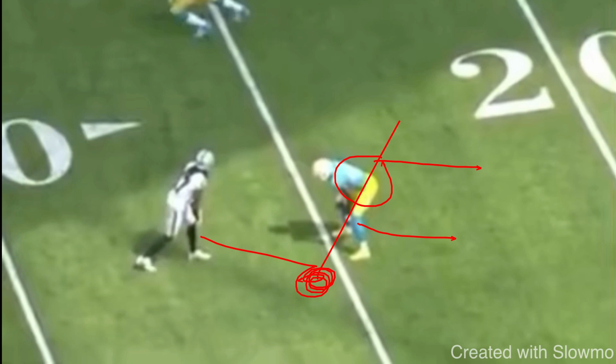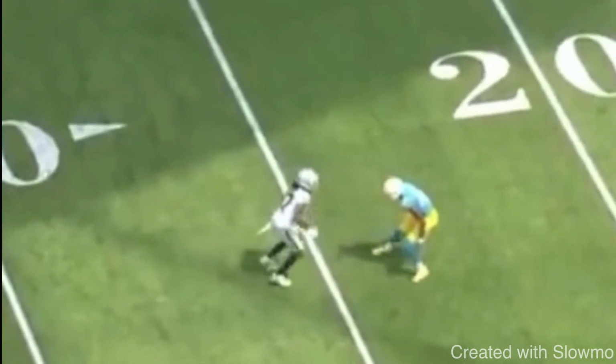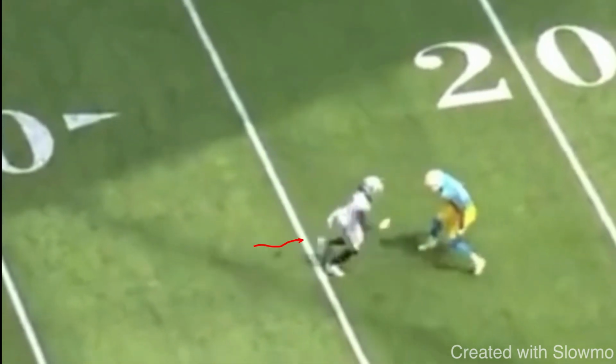So what Adams does such a great job of is pairing his releases together to make himself look similar. So if any of you have even watched the Green Bay Packers play over the past few years, watched the Raiders this past week, you've seen Davante Adams do that little hezzy and then take off to the outside. He's patient. Usually the DB sits inside because he's expecting a crossover to a slant, and he'll just go run the fade. That's all he will do. And it works time and time again. And DBs know it's coming. But he does a great job of pairing things together.